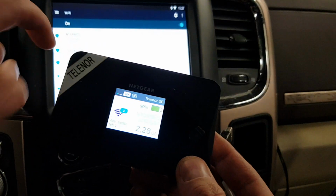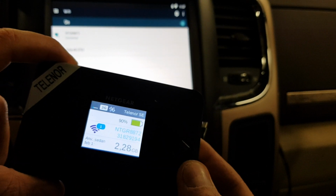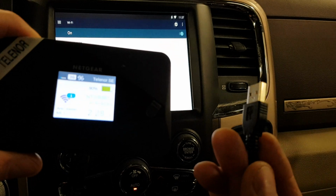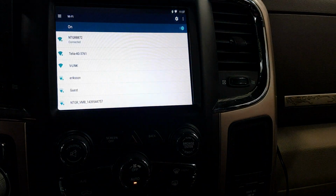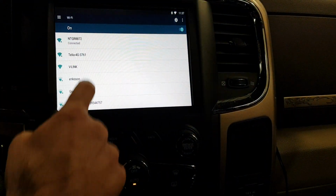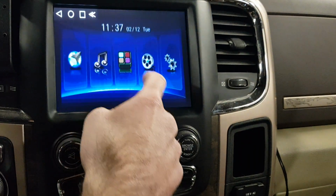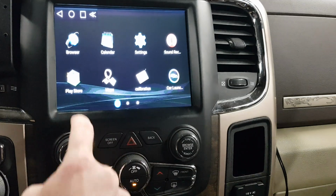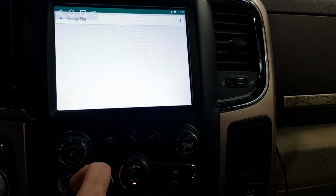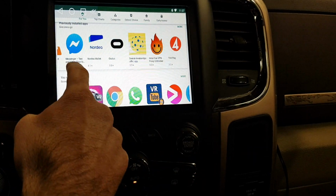Connect this, route it to the Wi-Fi. And then as soon as you start the car, it will automatically connect to that, so you don't have to turn on and off your phone's hotspot. And you can download any apps that you want. You download YouTube, you have here App Store. You can download all apps that you want.